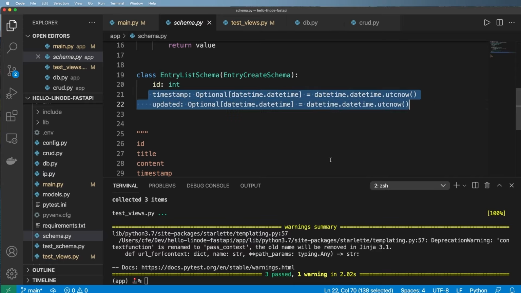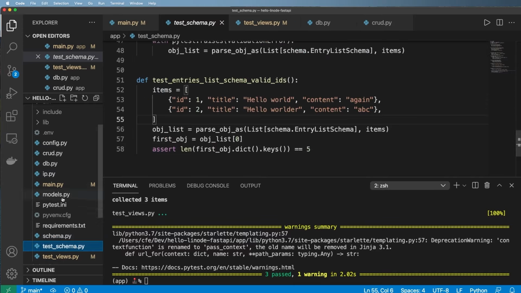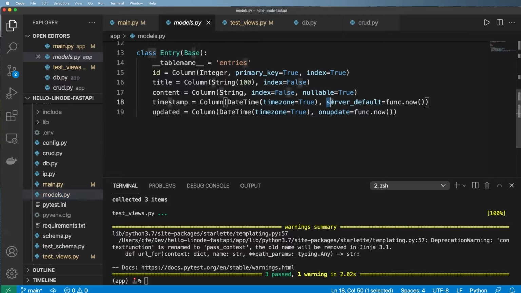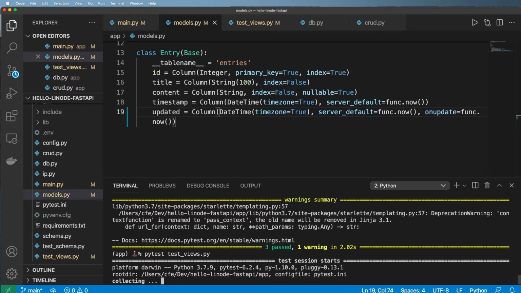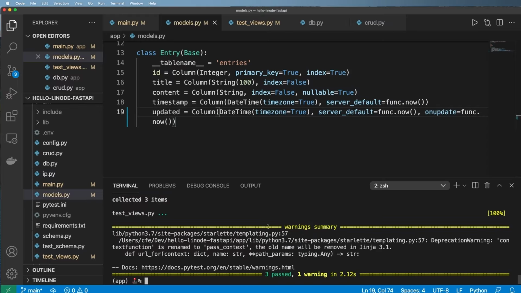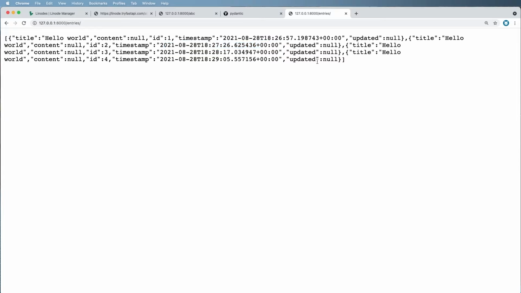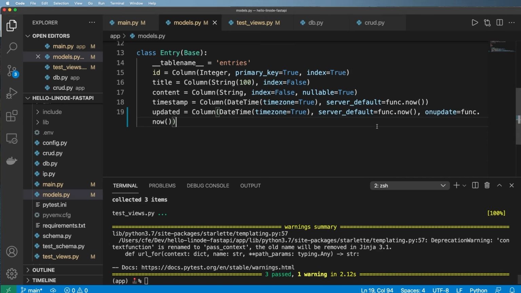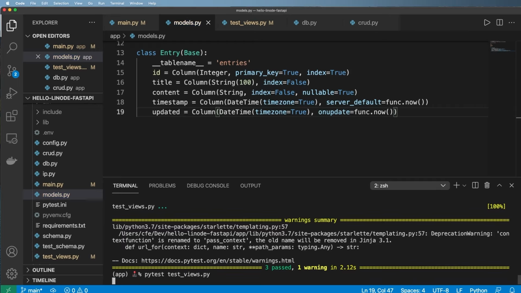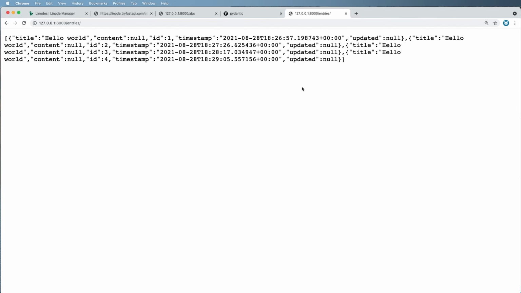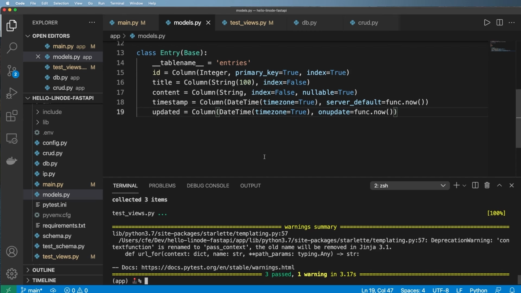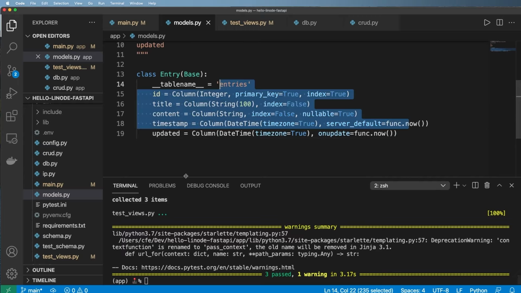So we've got the entry list schema. That's fine. That works okay. And then the actual model itself, we could also have that server default in here like this. Let's save it. Let's run this test. I did make a change to the models, but did it actually change anything about the column? And well, no. So it actually didn't even add the updated on any of these, right? So when you want to make changes, you want to make sure that you're doing it in advance. And what I just showed you probably won't even work anyway, but the idea here is that when you need to change models, this is not the way to do it, to just jump in and change them.